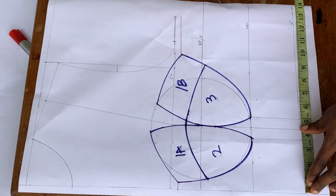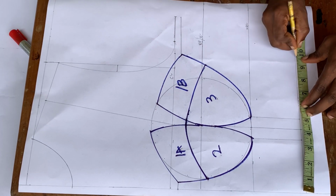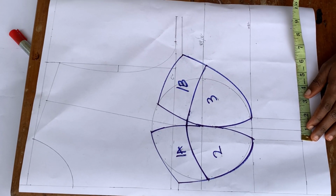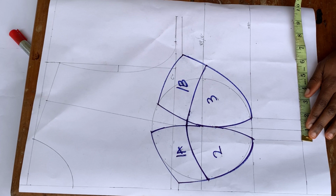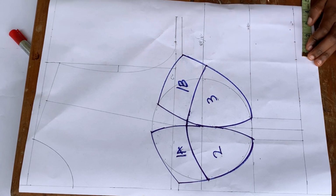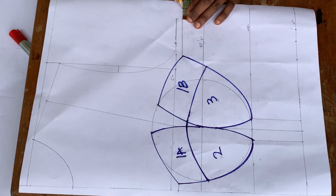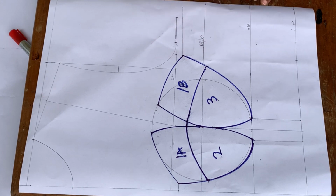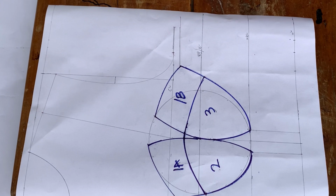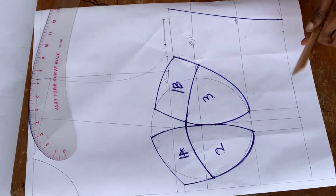The next thing to do is to come down to your waistline. My waist is 38 inches divided by 4, that is 9.5. Measure in the 9.5 here, then measure in your dart here, whatever you have in your dart here, measure it all together. Here I have 1.5 all together for the darts. I'm going to put back that 1.5 here, as you can see, and I'm going to add 1 inch sewing allowance here also. I added 1 inch sewing allowance to the sides. So what I'm just going to do next is I'm going to connect this line to this line. Very easy. You can see we have our 3-part corset cup ready. So beautiful.